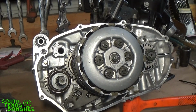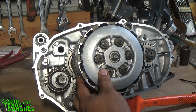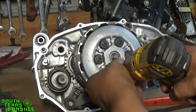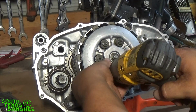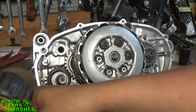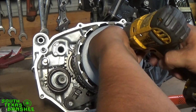Okay. We can continue with where we left off. We can leave the kicker in there. So we're just going to pull the pressure plate off. It'll be a 10mm. Just pull those right out. Notice these weren't real tight either. They don't have to be real tight. Everything's clean, so I'm going to drop everything in the clutch cover so we can just put it all right back together.